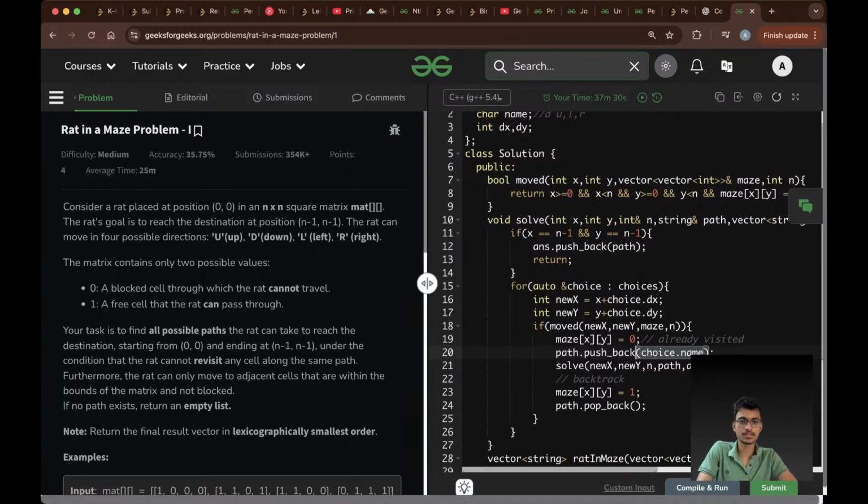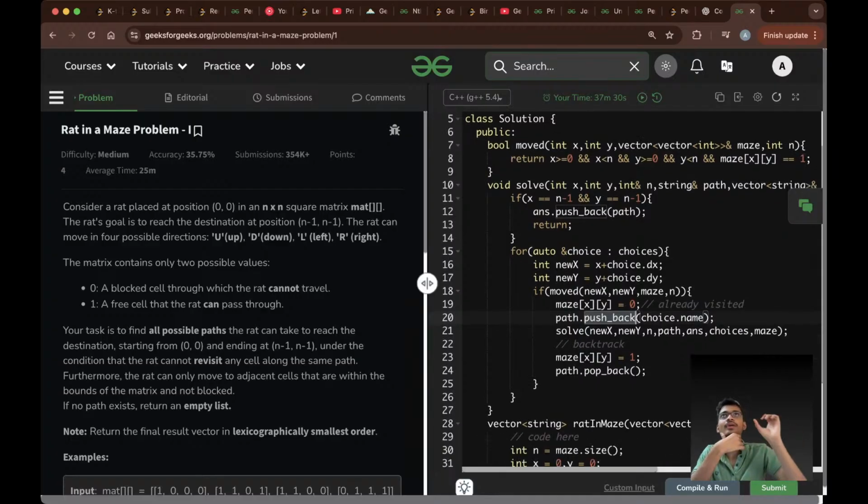If we use plus equal and all that, it would not work, because we are adding int and int, char and char, string and string, not a string and a character. It's not possible. So we have to push back elements, because path is a string. To push back that element, we have to add a string only. Or we can just typecast it to string, which is possible.